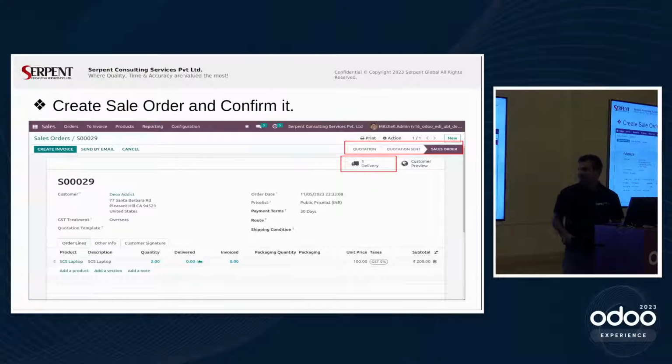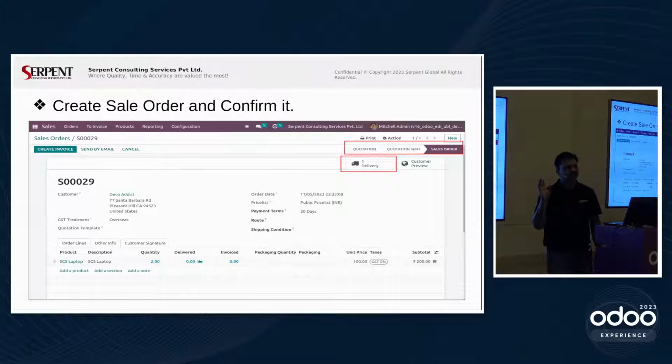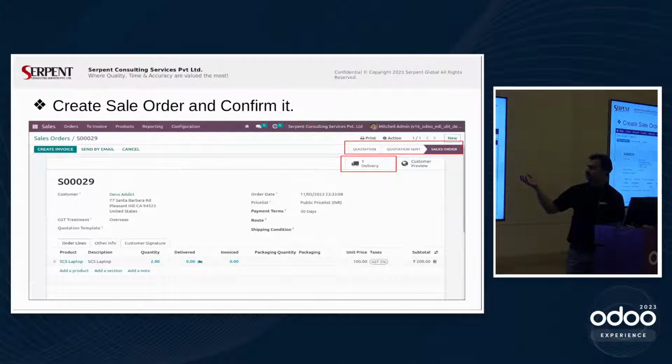Here, let's take one example. Generally we create the sale order in Odoo, and then, based on the customer confirmation, we confirm the order, and after confirming, it will create the delivery order. We have multiple choices. If we go a little deeper, based on the invoice policy, we can create the invoice first and then deliver. But here the case is that we deliver first and then create the invoice. So after confirming the sale order, we can see the delivery order is already created.